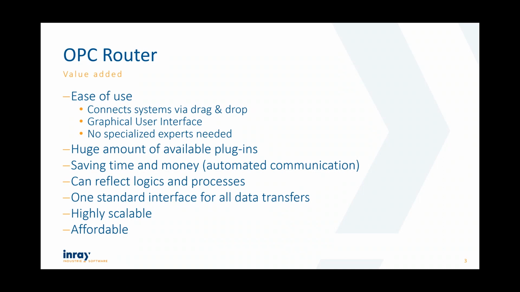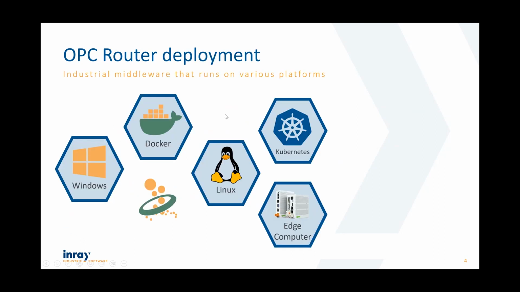So you don't need to script anything. You can just drag and drop and double click and choose and so on, just via mouse, and you can create complex connections in a few seconds or in a few minutes. But you will see that in the live demo afterwards. And I think this is what makes OPC Router really special.